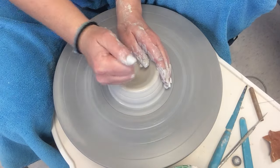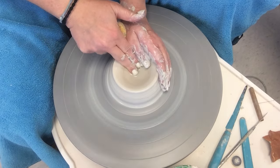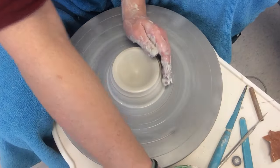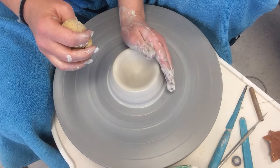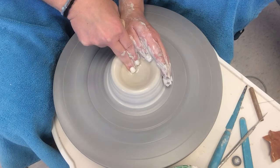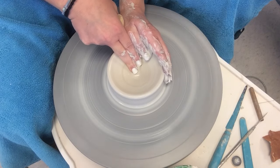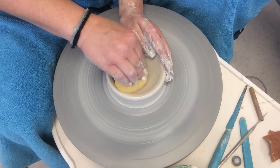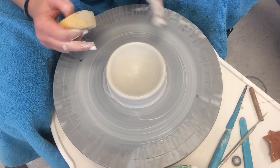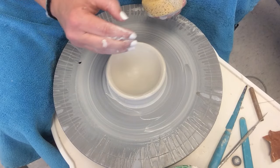When you're trimming your feet, you might choose to have really tiny feet or really tall feet — all those aspects you can play around with. So this is what it looks like. Got my center hole in. Now what I'm going to do is support it on this side — I'm not pressing — and I'm going to take my fingers and just start applying pressure to round this out. We don't want any flatness, we don't want a flat bottom. It should look like you can set a ball perfectly in there and it would touch all parts of the ball.